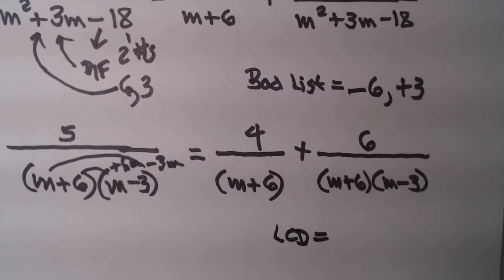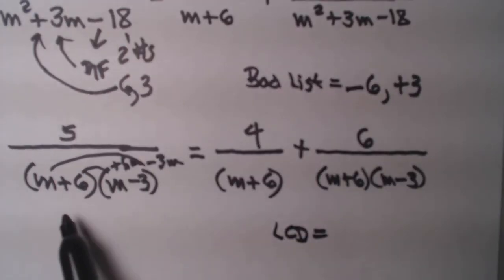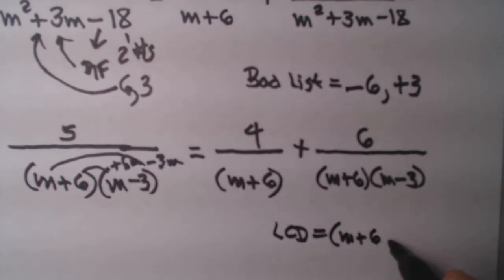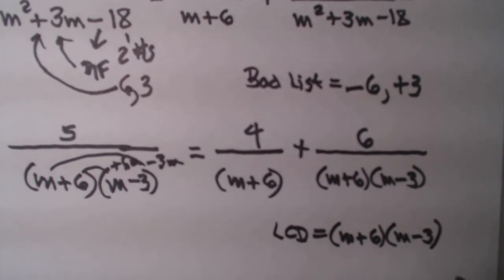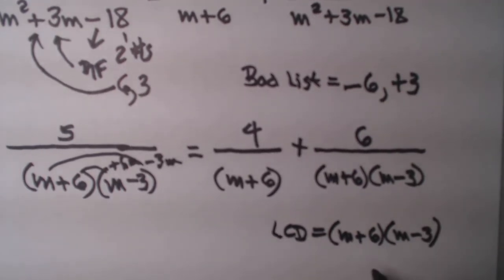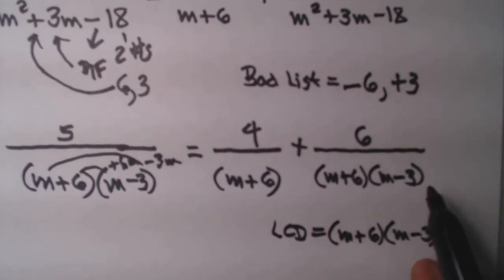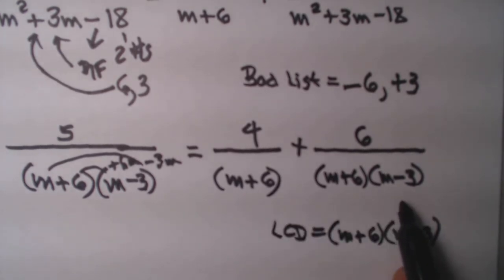Remember, how you come up with this when you've got everything factored is you write all the different factors that you bump into in all the denominators. So I've got m plus 6. Okay, m minus 3 is not in the list, so I put it in. M plus 6 is a duplicate. We don't put any duplicates, only new ones. And m plus 6 here is a duplicate, and the m minus 3 is a duplicate. Now, the only other thing we do is go back and take the highest power we see of any of these guys. And since everybody's to the first power, there's our LCD.